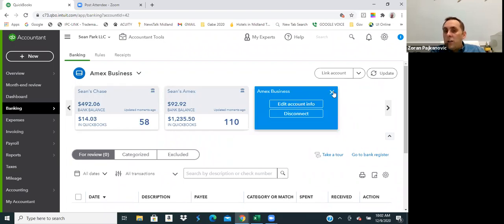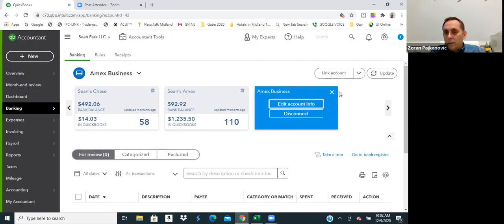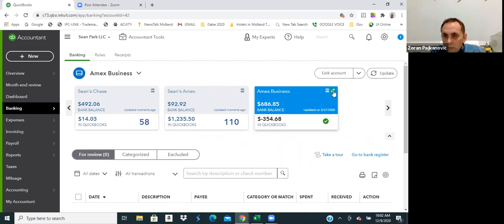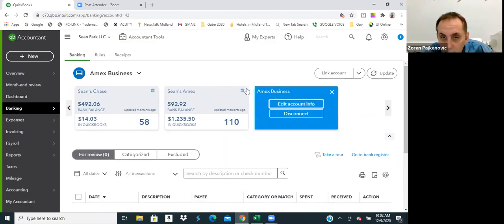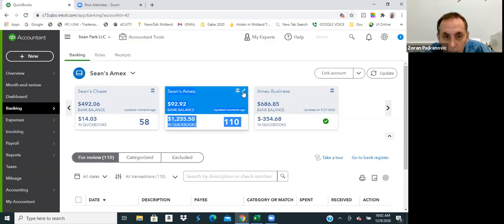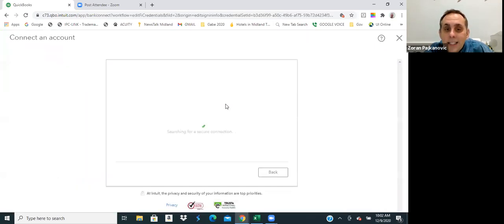So the way you're going to correct that is you're going to click on it and say edit account info, and then, I'm sorry about that, not account info. Just give me one second. Here you go, edit sign-in info.